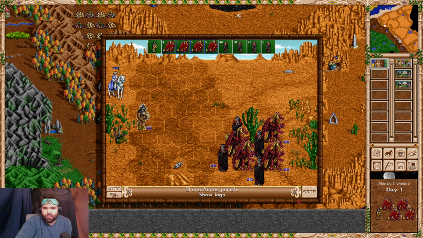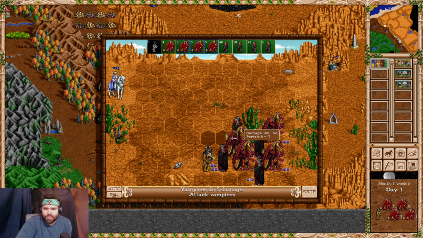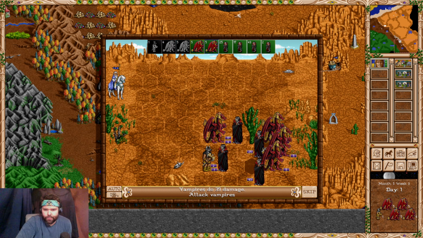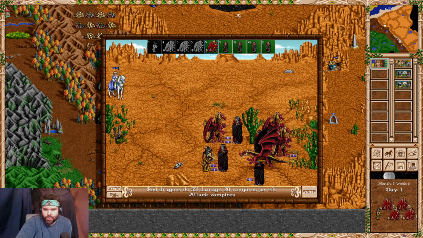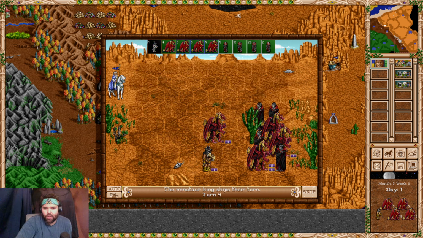The lightning bolt is not really useful, but we're doing something with it. We might kill one vampire here, sure, why not? This stack is mostly full because we've already lost one dragon here. Let's go here. Go here and here. Here. 209 hit points. We got plenty of hit points. I'm not worried about dragons losing some hit points there. And then they are going to group up for us nicely one last time.